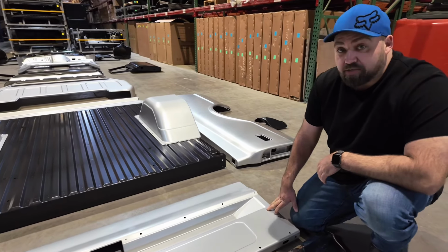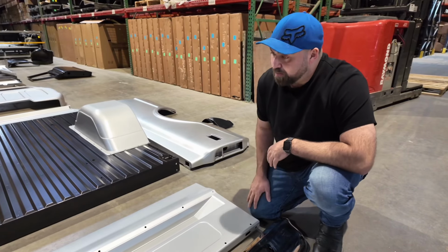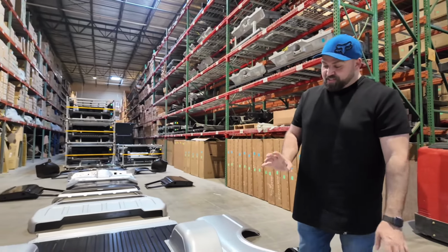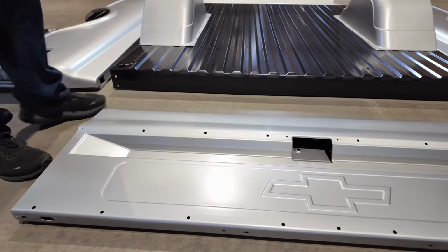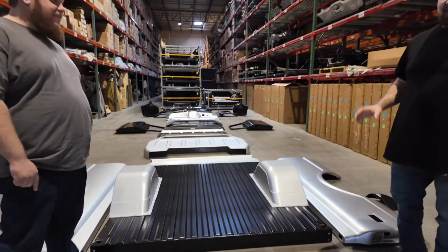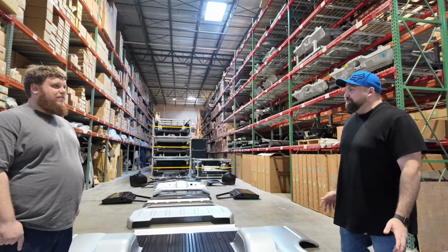We might not be putting trim down the side of this, not sure yet, so we might have to close these up. But I like that it doesn't say Chevrolet across the back. I like that it's just a modest bow tie logo. Everyone knows it's a Chevy. They didn't need to put words on it. It's like all the Honda Civic guys that put Honda or Civic on the eyebrow. We get it. You vape.